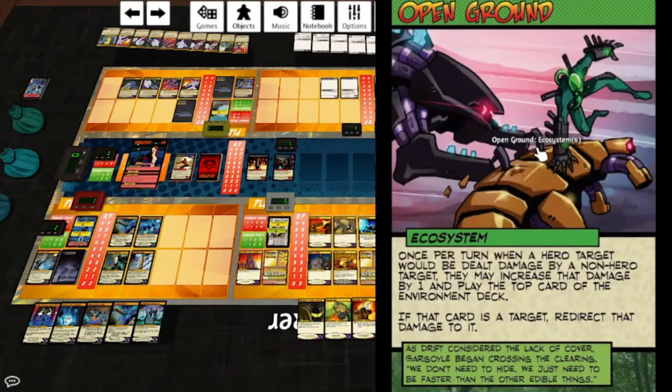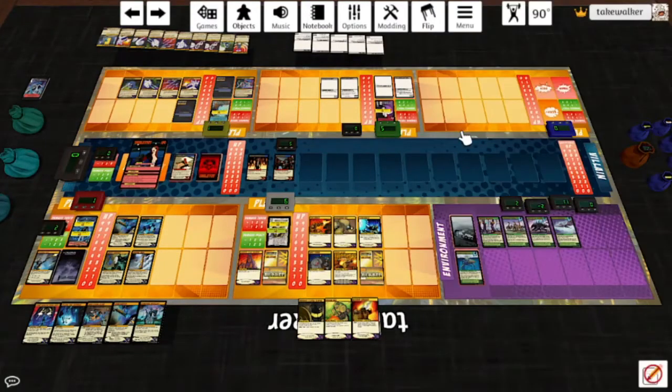And Open Ground, Ecosystem. Once per turn, when a hero target would be dealt damage by a non-hero target, they may increase that damage by 1 and play the top card of the environment deck. If that card is a target, redirect the damage to it. Oh, that's risky, but that's actually pretty fun. So yeah, this is a very cool environment.